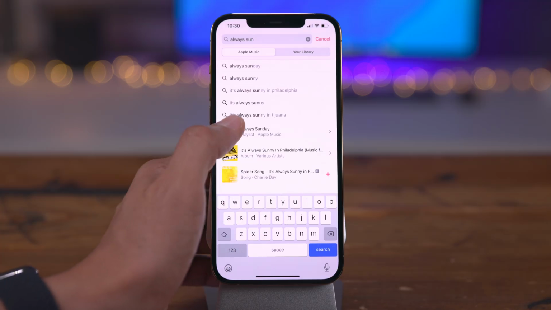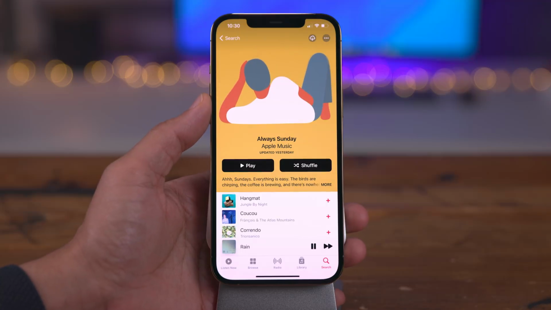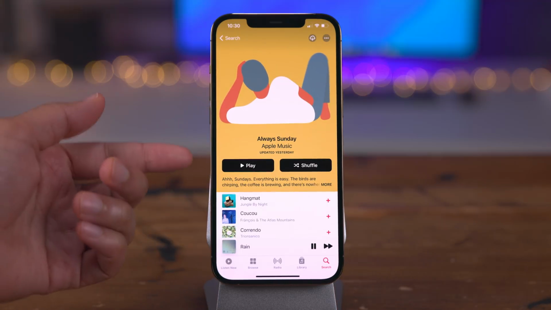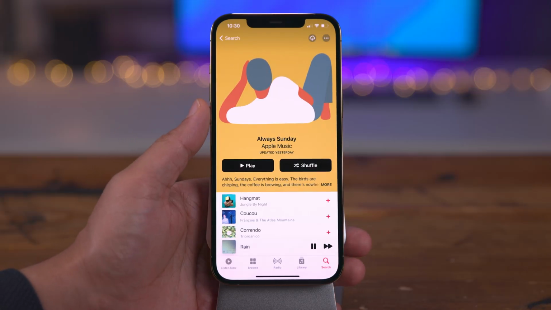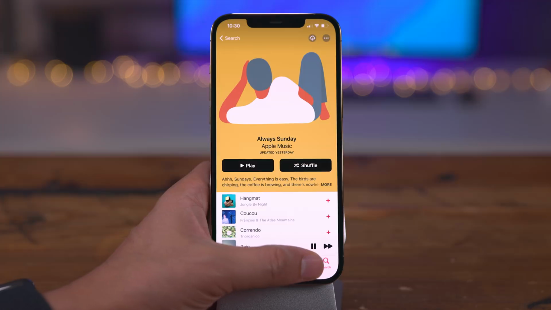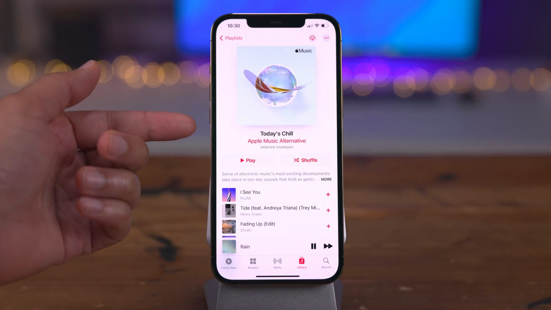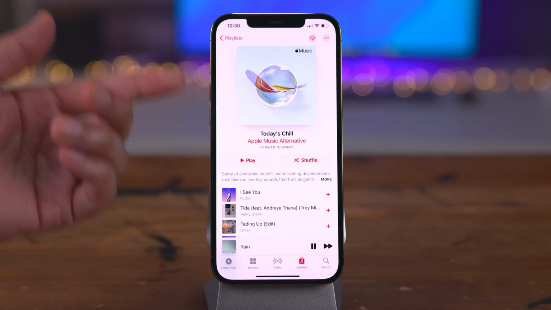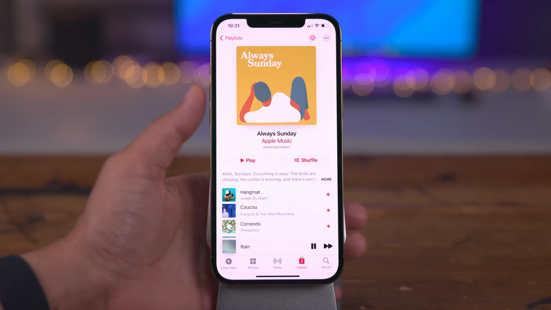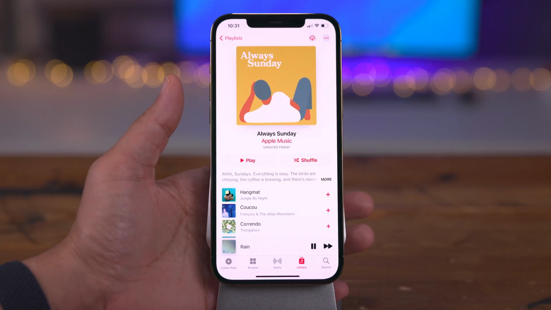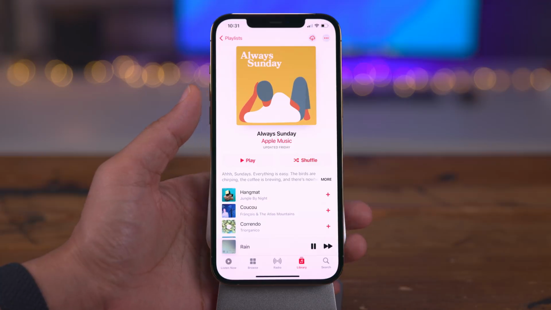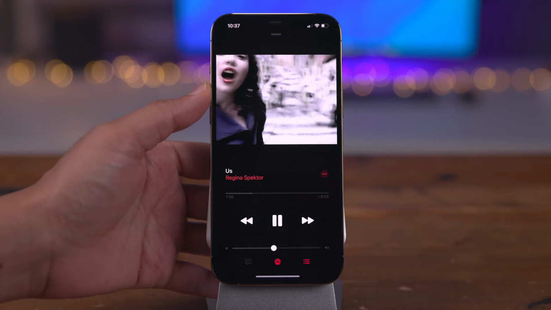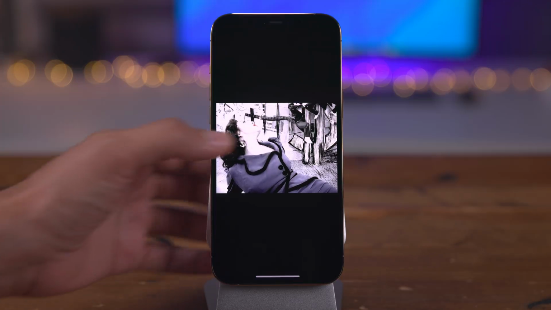There's also a full bleed header with the animated artwork for Always Sunday. And that looks really cool. It's just a nice contrast between the playlist below and the header on top. Really kind of gets you into the mood as to what you can expect. And when you save that playlist to your local library, you're going to see not a full bleed header, but you still will see the animated artwork. So hopefully in future versions of the 14.3 beta, we'll see that full artwork at the top along with that animation.